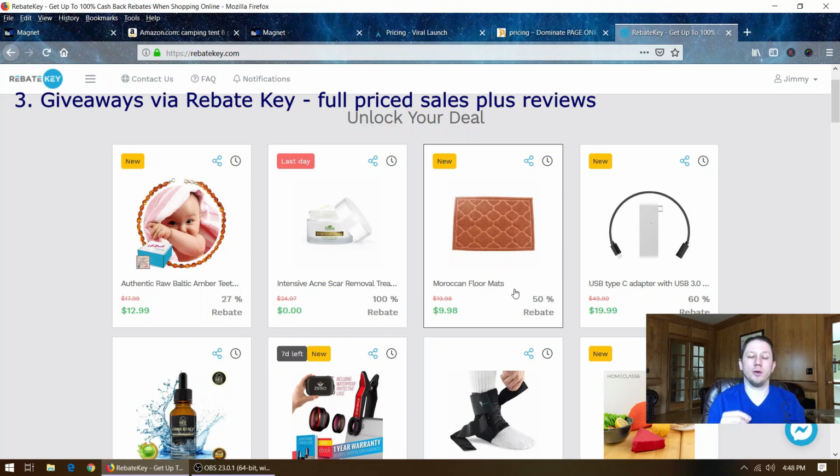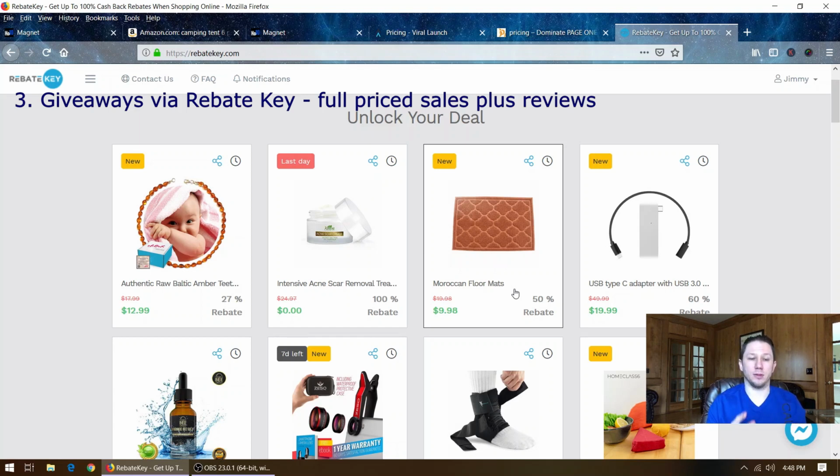However, if you gave away 100 Rebate Key giveaways, they're all full price sales in Amazon. So you can then go and email those people, and my Amazon email video shows how to email these people. You can do it yourself manually. Out of those 100, because those people know that they're getting it for free or they're getting it for 90% off, there's a high chance they're going to give you a review. So you could get 10 reviews, for example, out of those 100 sales, which is very high. But yeah, that is something that could happen.